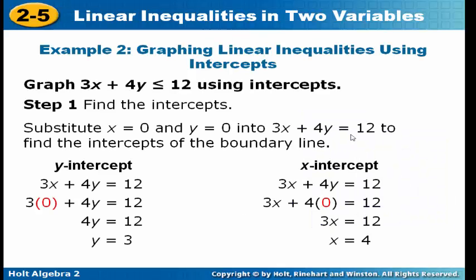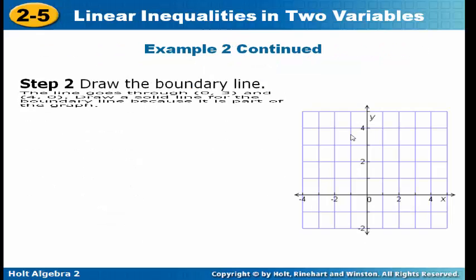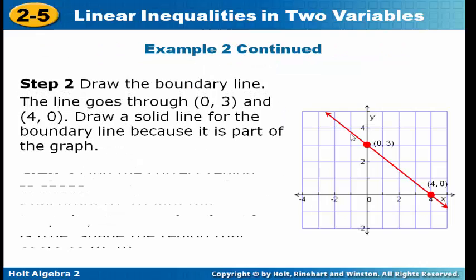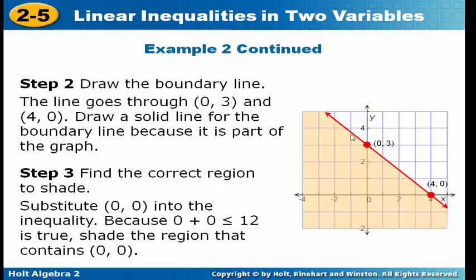The inequality 3x plus 4y smaller than 12. So we change this part, or we can use the second method, which is to take any point in this region and take any point in this region. If this point is satisfied, then change this part. If the point here satisfies the inequality, change the part.